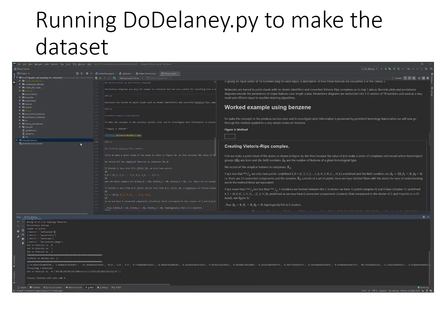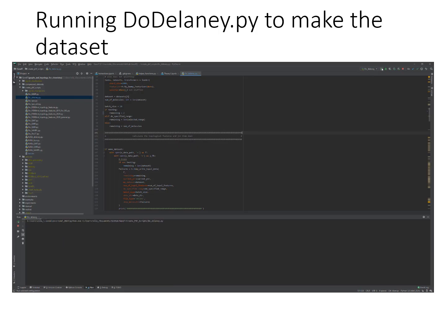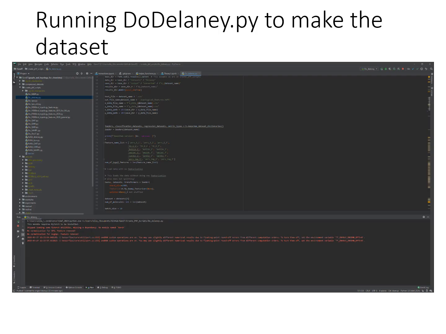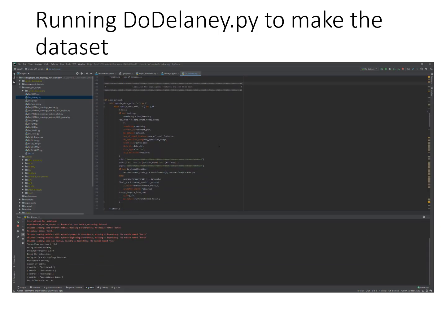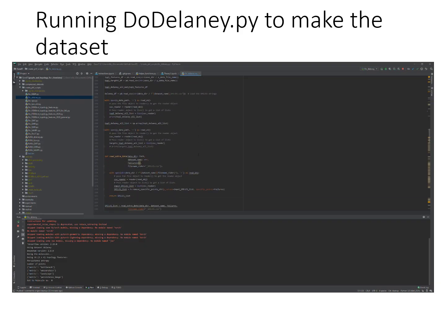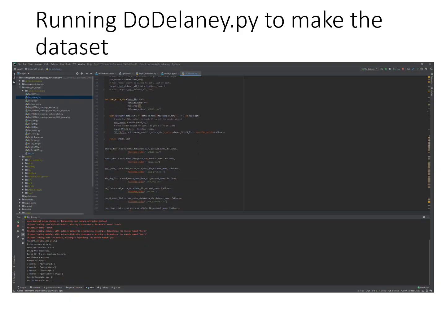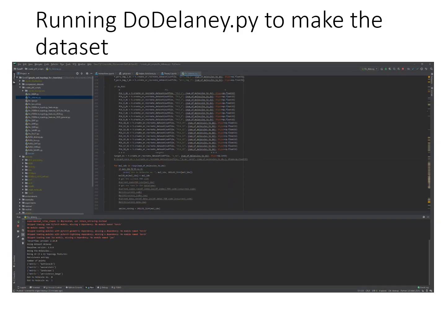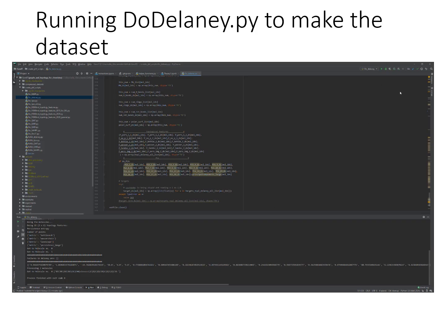GandT includes a method to make data sets. You put your data set here with your SMILES strings and any other information you may have, and then you want to use the scripts here. For example, for the Delaney data set, we run this. What it does is it reads in the molecules, featurizes them one by one, and then writes out the data as CSV files, which can be used immediately. And then you can add in extra data that you may have, which is perhaps non-structural, and add that into the HDF5 file, as you can see has just happened there.